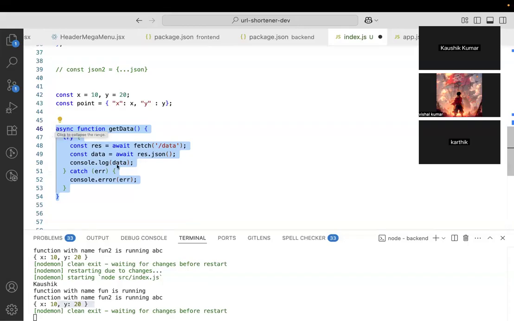So what simple thing we'll be doing is fetch is used to make an API call. So it's just an example. This fetch will take some time to bring the data. Until then, I'm awaiting it, saying that don't run the next line until this line is done. For that, your function needs to be of type async. You can only use await at the place where your function is of type async, right? So this is an example. Wherever we'll have to await it, we'll be using await.